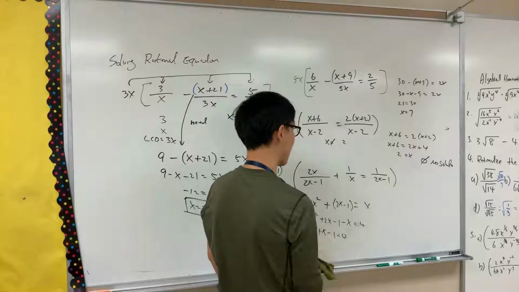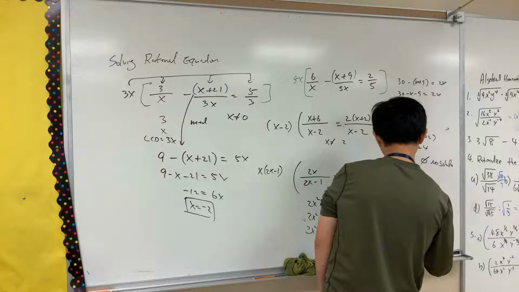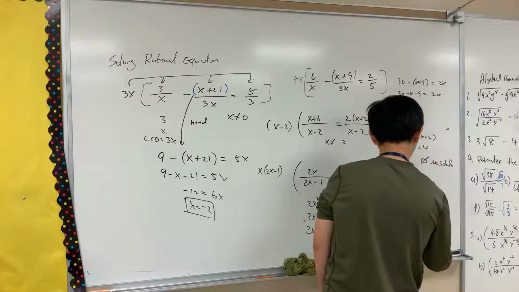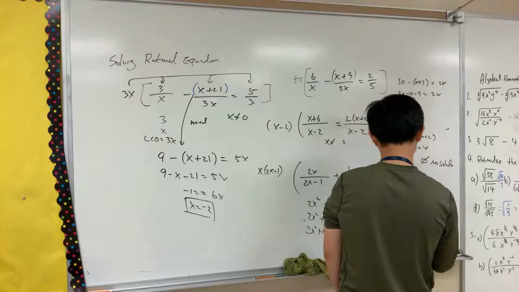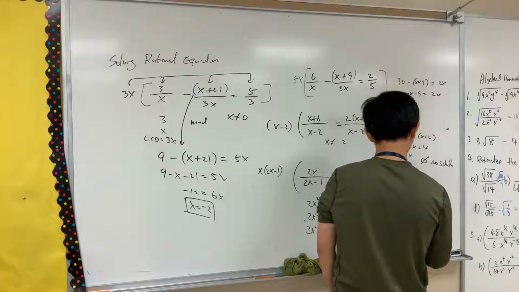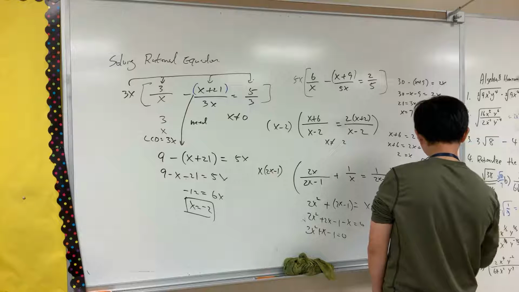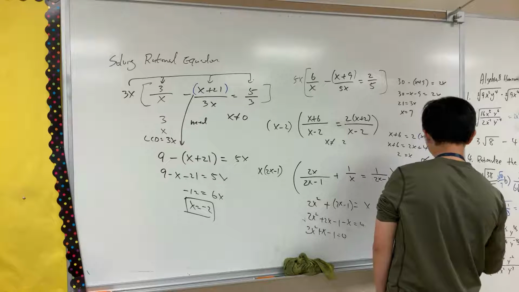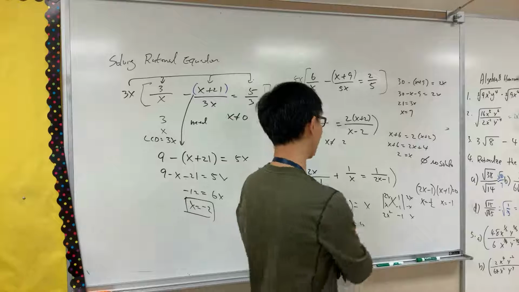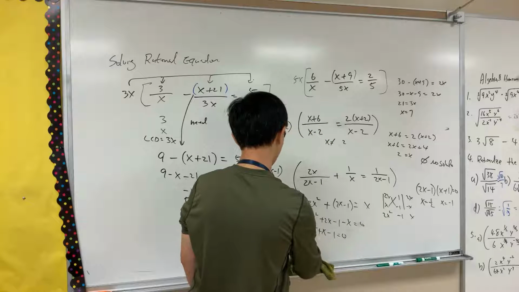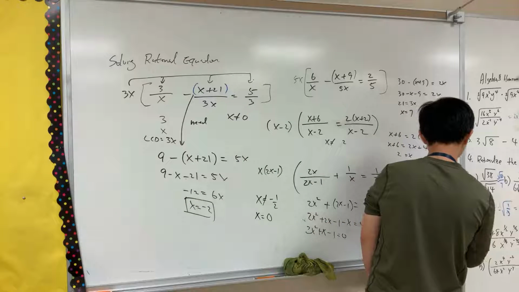Can I factor this? Yes. So it'll be 2x squared minus 1x, 2x and x, 1 and 1. This is 2x and x. Which one needs to be negative? The 2x, the bottom one, right? So it'll be 2x minus 1 and then x plus 1 equal to 0, x equal to 1/2, x equal to negative 1. But the 1/2 won't work because x cannot equal to what? 1/2. Negative half. x cannot equal to 0. So 1/2 is going to be crossed out. Extraneous.